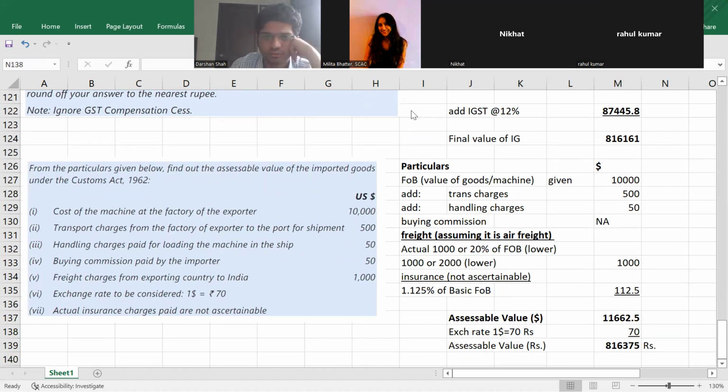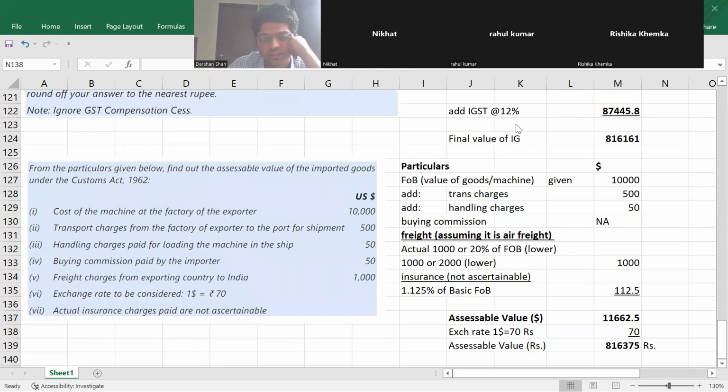Check your answers, guys, where you have gone wrong. So if the importer pays for the transport charges, that's not counted, but if the exporter pays for the transport charges, that's counted? Correct. If the importer pays the transport charges from China to India, even that will come. But if the importer pays the transport charges after the goods were cleared by Indian customs authorities, from the Indian port to the importer's factory, those transport charges will be ignored.